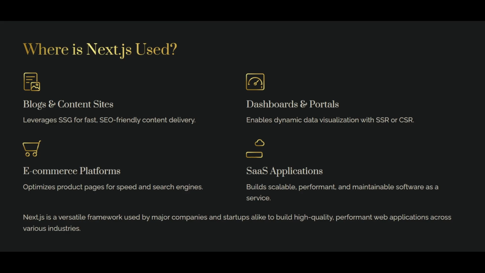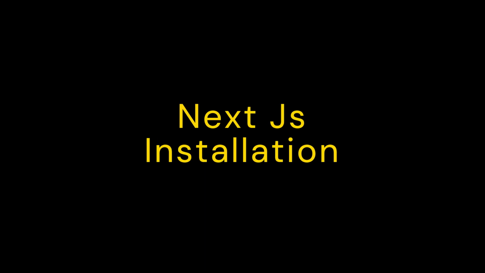Let's summarize before we move forward. Next.js is a framework built on React. It provides routing, rendering strategies, SEO support, and API routes out of the box. All right, now that we know what Next.js is and why it's so powerful, the next step is to actually set it up in our system. In the upcoming section, we'll go step by step through how to install Next.js, how to create a new project with Create Next App, and understand the basic project structure it gives us. So let's roll up our sleeves and start with the installation process.